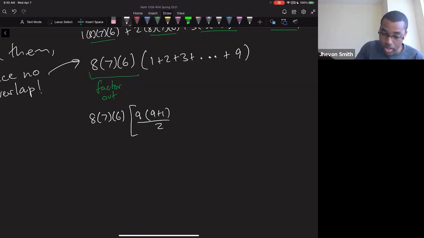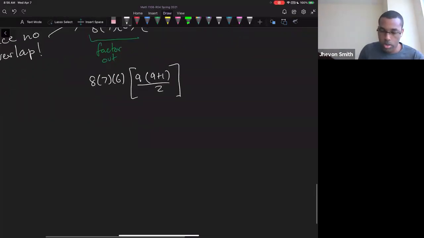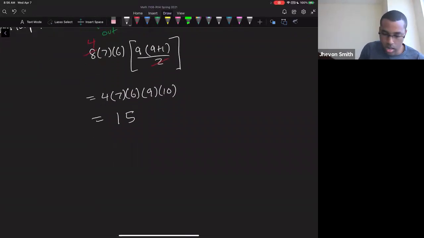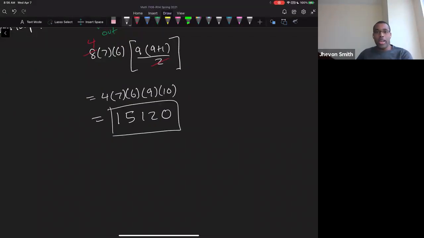I mean, you could add these all up in your calculator as well, but it's actually easier to just know that formula. So then you can be like, well, 2 goes into 8 4 times, and so the answer is really going to be 4 times 7 times 6 times 9 times 10, and that's going to be 15,120. So that's how many ways to actually choose the 5 numbers without replacement in such a way that the second number is larger than the first. You would not want to have to list all of those, but now, because we know how to count, it's not that bad. All right.